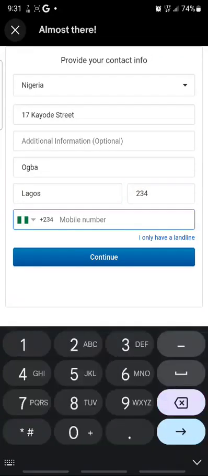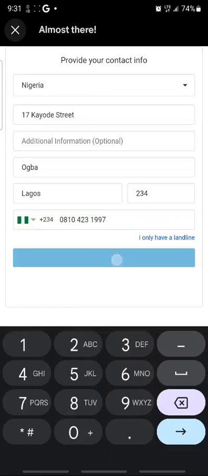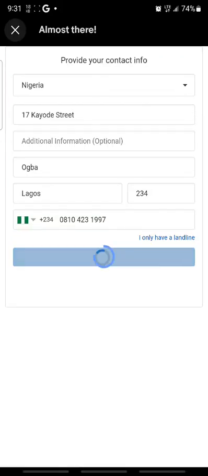Then your mobile phone number, you have to put your correct mobile phone number here. Why do you have to do that? Because it will be required at some point when they do phone number verification. They would actually send you an SMS to your registered phone number. So it's important you do that. I only have a landline. Yeah, I really haven't used that option before, so I really can't tell you how that will play out.